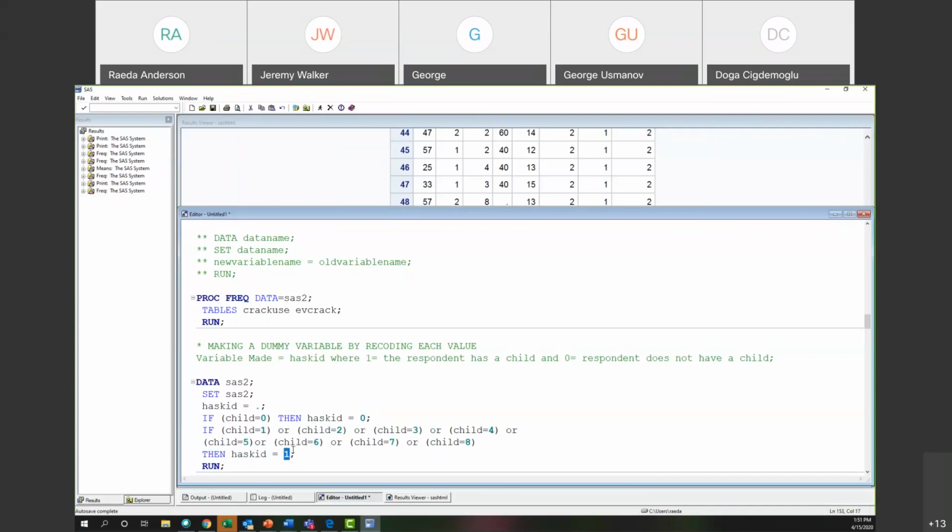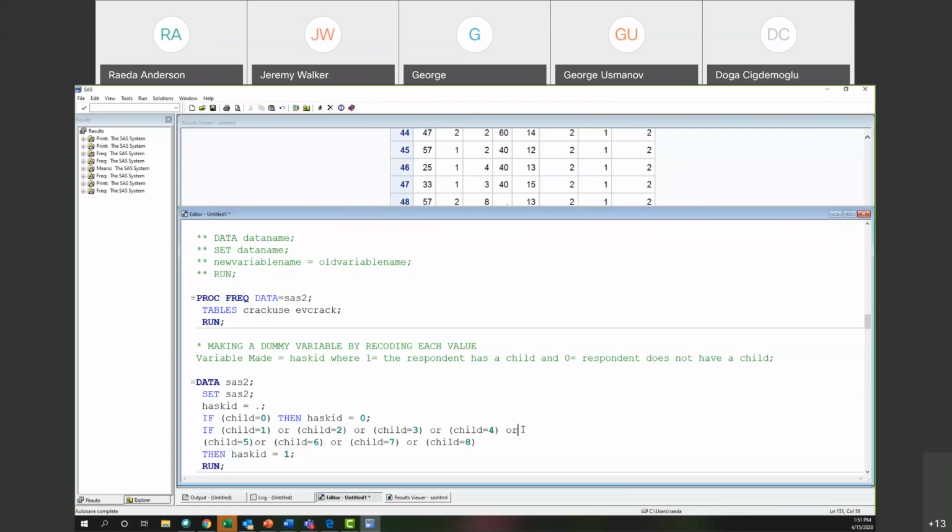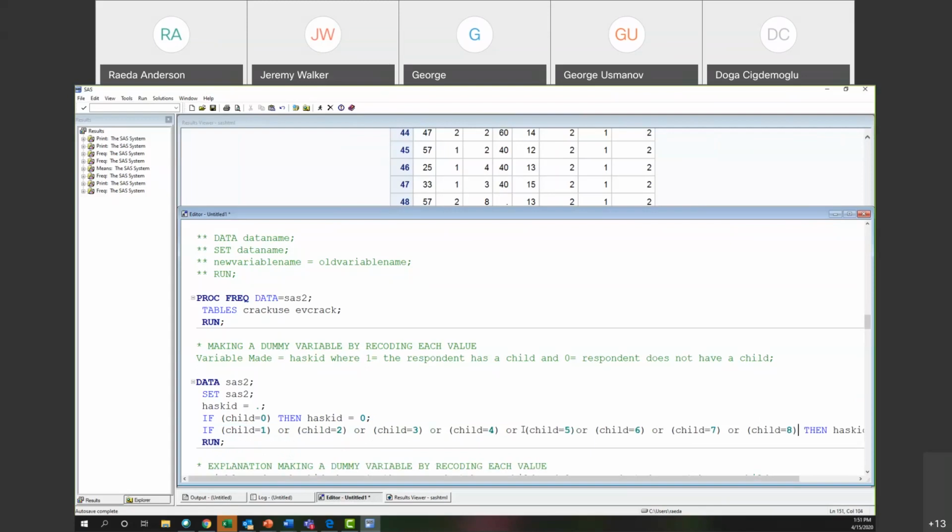This is the first time that we've had code that wraps multiple lines. So if you notice, we actually have 3 lines of code that will run as a line of code, because remember that SAS runs until it hits the semicolon. So this code right here is the equivalent to this code right here. So you can have this on multiple lines.